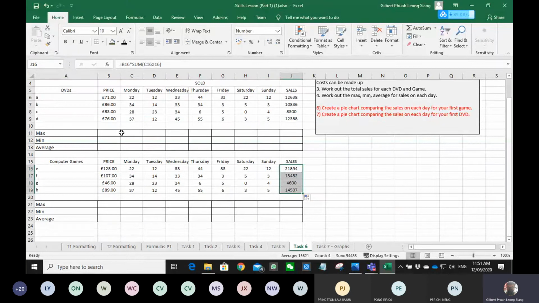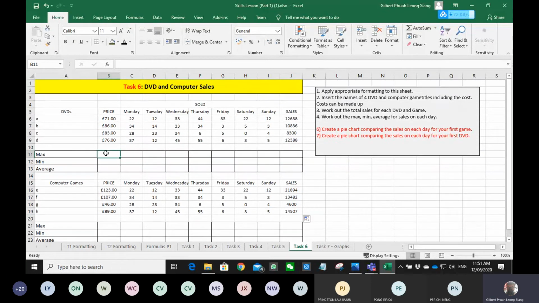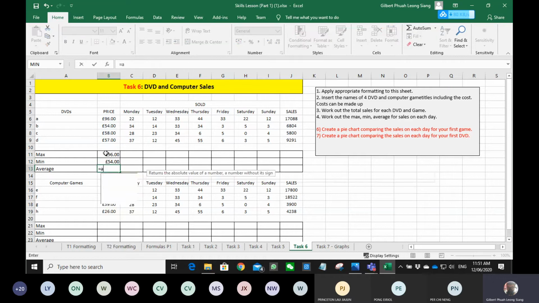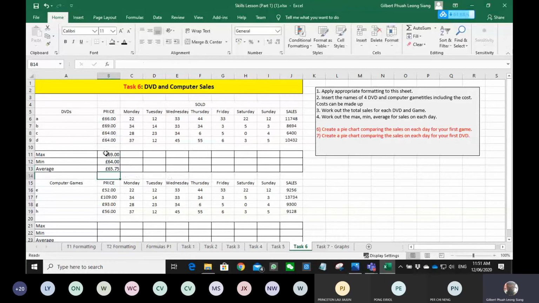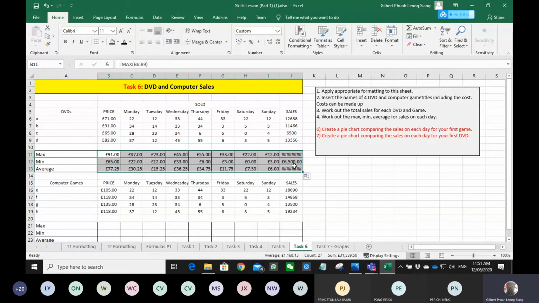So maximum, equal maximum, equal minimum, equal average. Okay, just a repeat word.